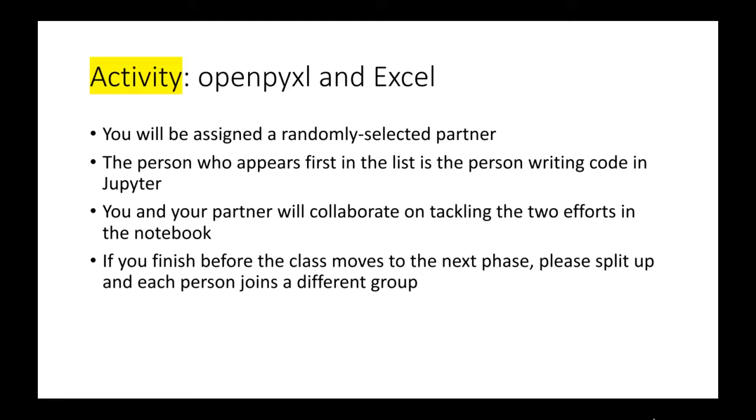So I will go back. One of you is the typer on the computer, so you won't get to choose who's typing. I will choose for you. Yes. Okay, so you've got your partners. I'm going to go back to the other slide. Oh yeah, I forgot: the person who appeared first on the list, you're the typer. Everybody got that? So that you get experience.